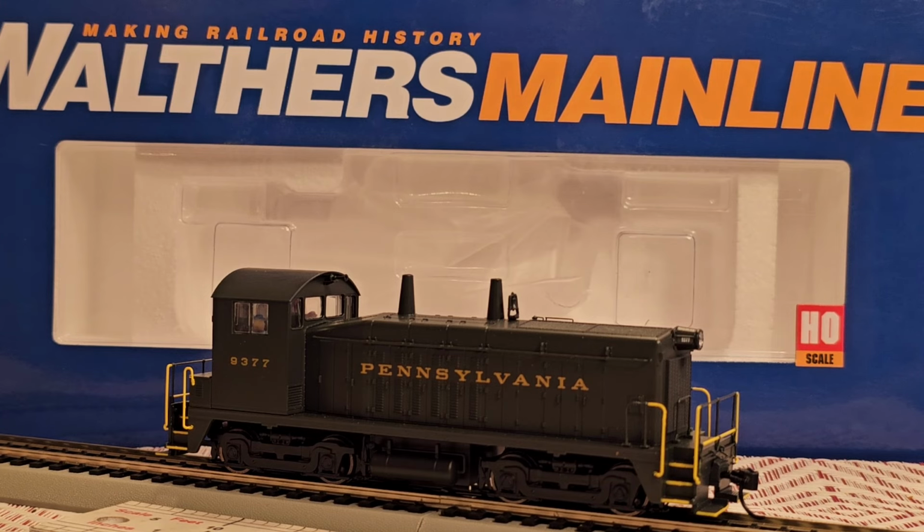The model measures 44 scale feet long and possesses a heavy die-cast frame and plastic body and weighs in at 8.1 ounces. This is a small locomotive, so that 8 ounces aids in the pulling power of this small switcher. And you will see that in the test portion of this video. Unlike more expensive models, this entry-level Walthers engine has metal couplers. I wish all manufacturers would use metal couplers nowadays. With the appearance and features complete, let's get this on the test track and put the switcher through its paces.